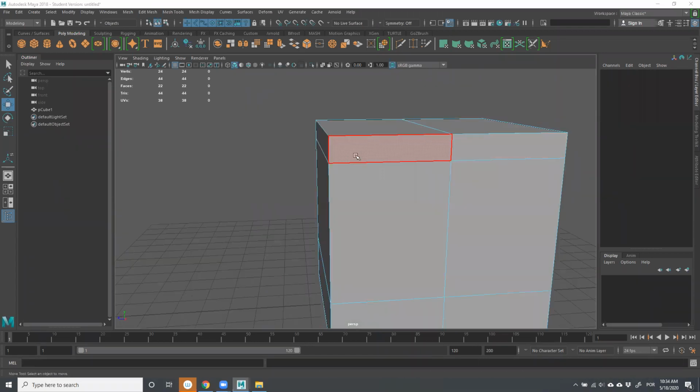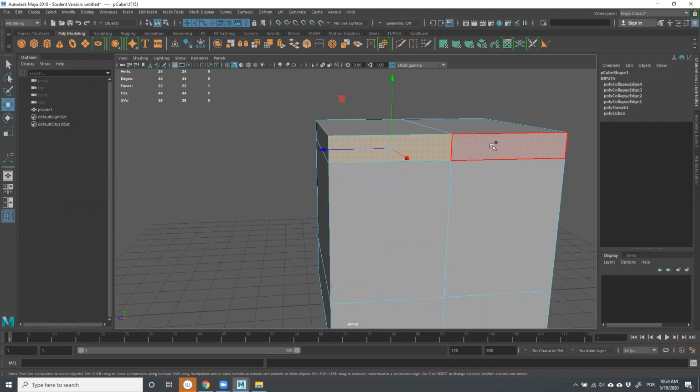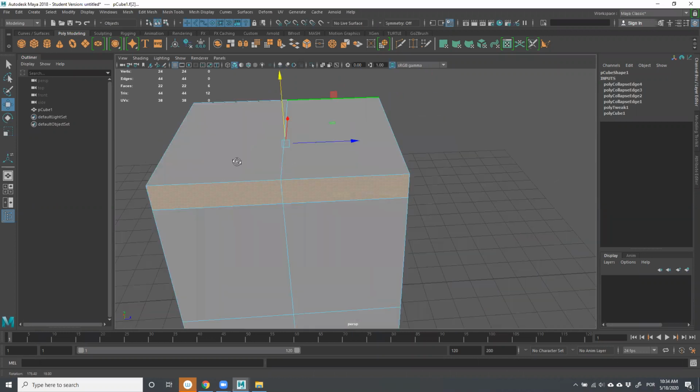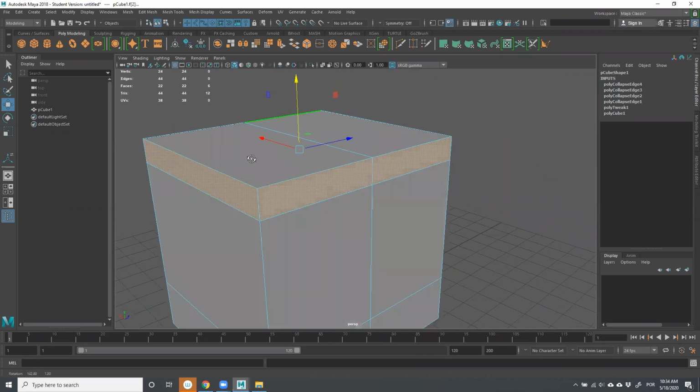Now here's a little shortcut for you guys too. If I select this first guy, and then I hold down shift, and instead of clicking, I quickly double click, and it recognizes that this arrangement of quad polygons makes a loop. So it does that, and that's kind of cool actually.